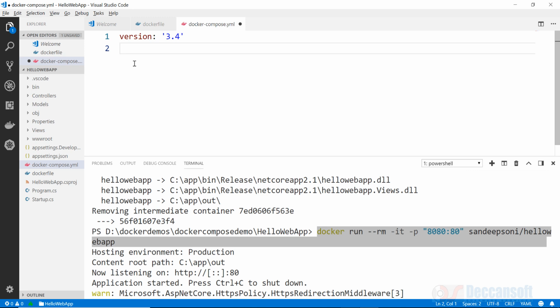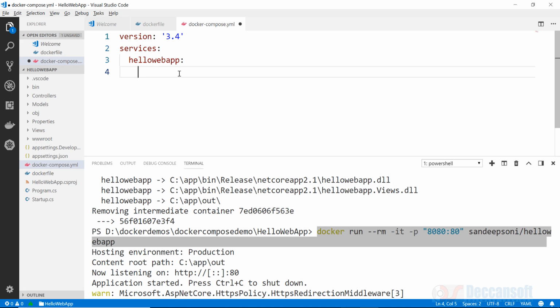After that, the next thing which we are supposed to give here is services. Now remember, in YAML file, every space is going to be important. So just see that when you press enter, now you press tab. At least one space you have to give. That implies that whatever we are going to write now is going to become immediate child of services. So my requirement here is I want to have hello web app, all the configuration for hello web app. Colon. Again, I go to next line and press tab. So this configuration now is for hello web app, whereas this is for services.